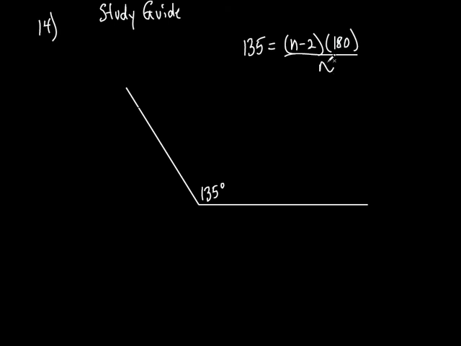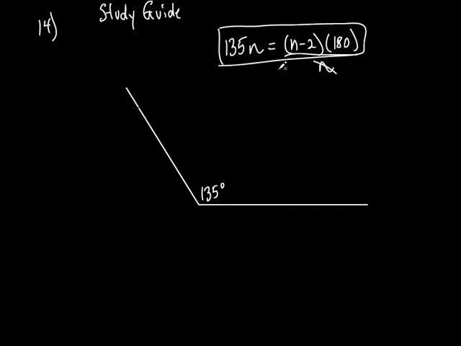If I was going to do some math, how would I get rid of that n? I'm going to multiply both sides by n. Let me scooch it over like this. I'd multiply both sides by n. Multiply this by n, multiply that by n. That's the formula that I gave you when I taught the lesson to you. Do you remember that? That 135n or whatever that number was? That's okay. You could do it that way, and you can go through the math and solve if you wanted to. You can distribute the 180 through, get the n's on the same side. I'm not going to do the math for you.